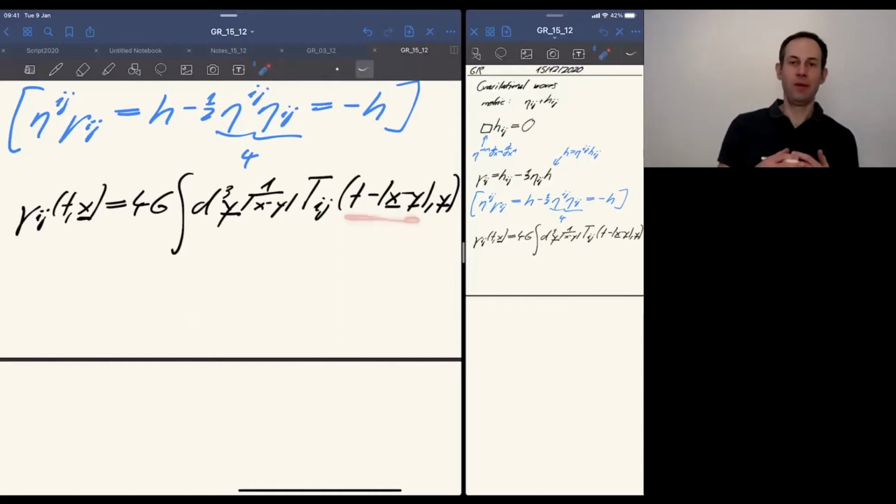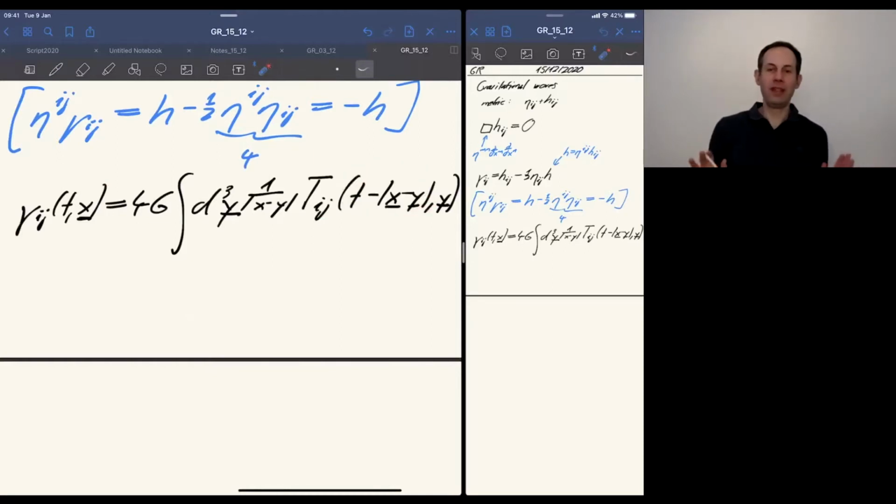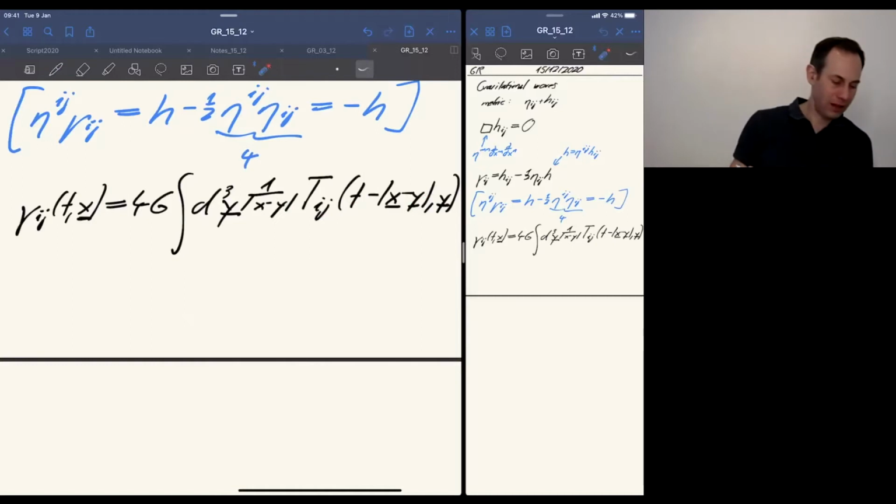So that's what it means that the signal essentially propagates at the speed of light. That's this expression. But I will not further comment on that, because the whole discussion will be exactly analogous to the discussion in electrodynamics. What I want to do is to talk a bit more about how we actually detect these waves.